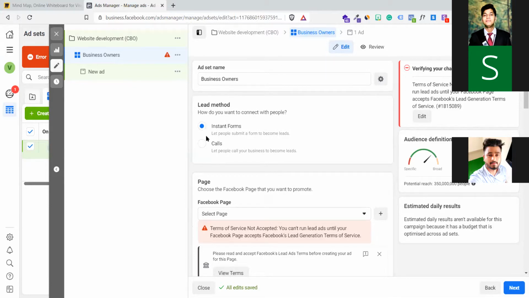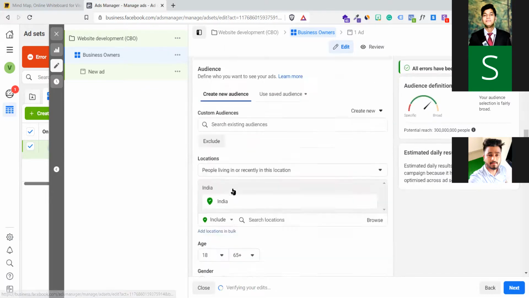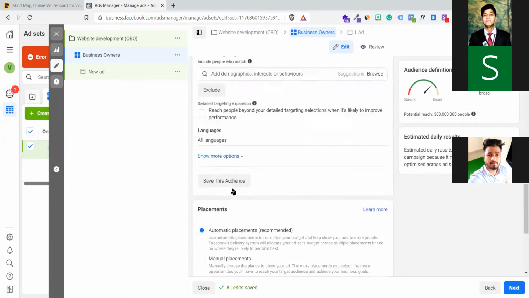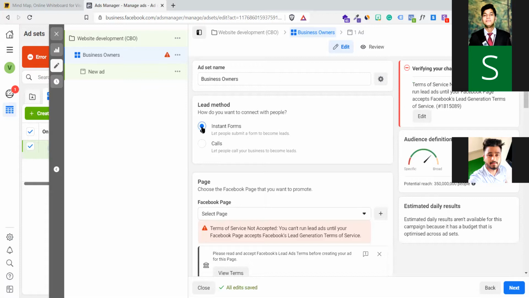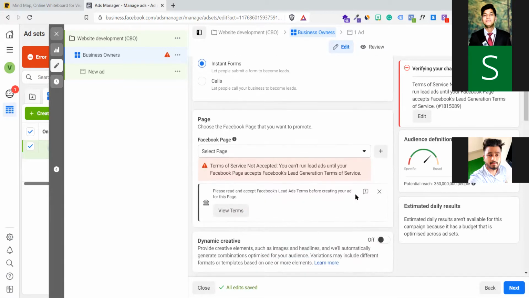Great. So we have two lead options over here. One is call, one is instant forms. Many people also ask where to create call campaigns to get direct calls from Facebook. For that, you have to create lead generation ads. Under lead generation, you will get a call option. The moment you click here, you have to provide the call information down below, and that is something else. But we'll stick to forms. What will happen? No landing pages are required. People will see the ad. The moment they click, a pop-up will open as a form, and you have to fill in your details in order to get a call back.